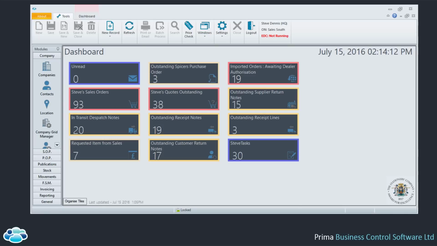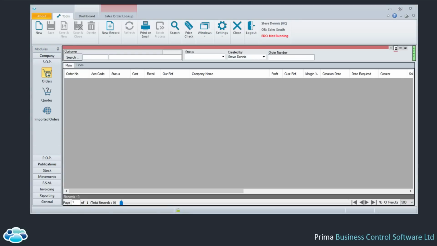First of all, when customers are going to go through an invoice run, what I would always suggest doing as a first protocol, before you've even considered going into the invoicing area, is to make sure in your SOP and orders section, for the given period that you want to invoice, that all the stuff in your list of orders that you think you're going to invoice is at the relevant stage in Prima.